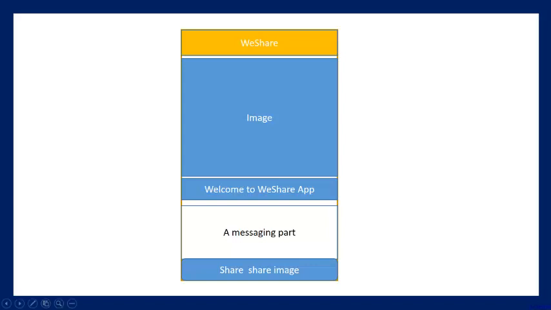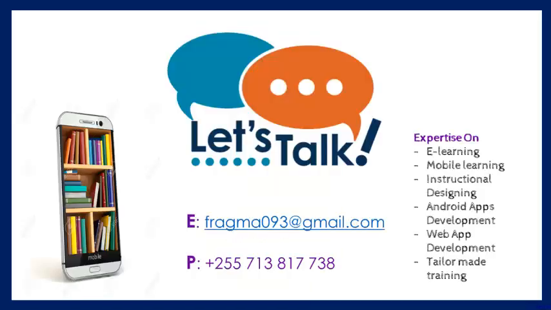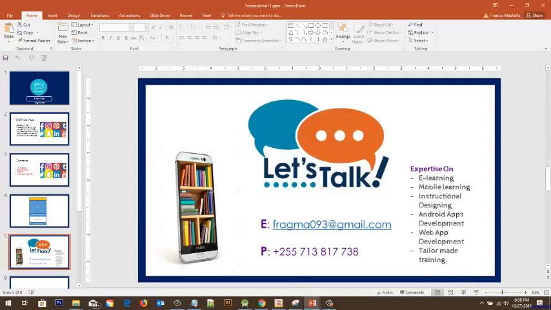Then we're going to have a welcoming message, welcome to WeShare app. Then we'll have a space where somebody will be writing the message. Then finally, we are going to have a button that, when somebody clicks on it, they will be able to share the text that has been written there. So this is just a simple design of an application. We are going to take this design and put it into real implementation. So let's see how we can do it.